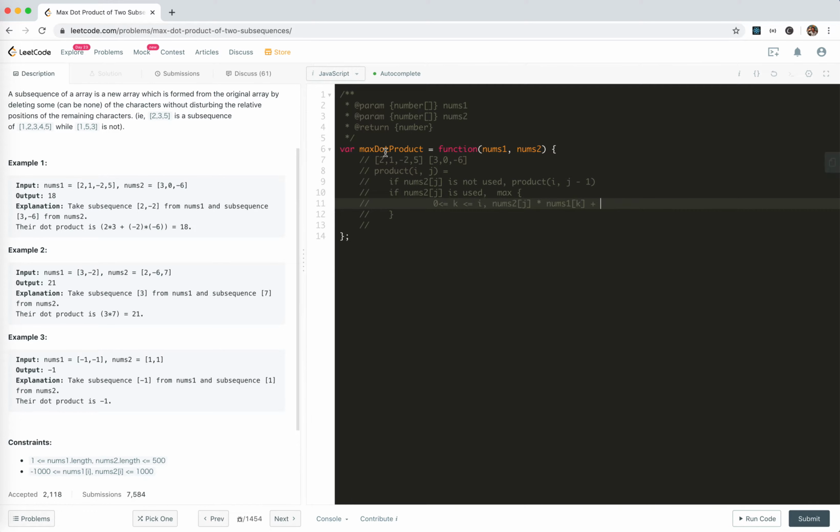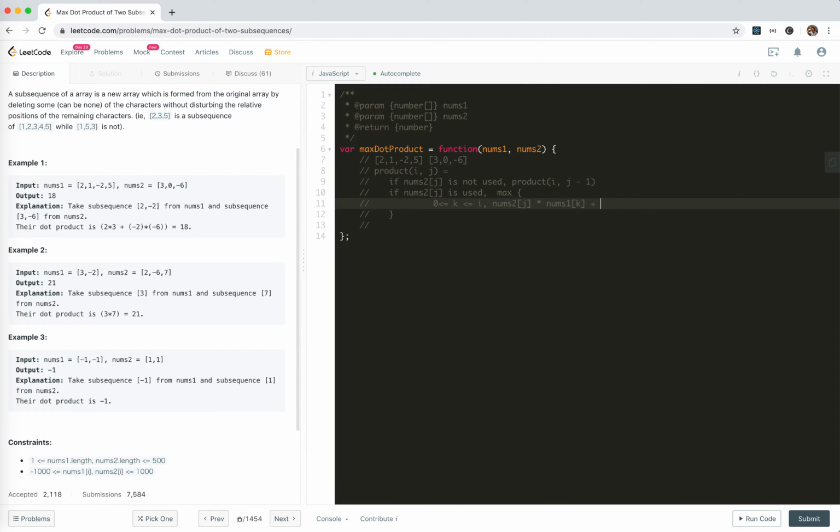If you use a 5, then the maximum would be from here to here. But there's a case that we don't need to use it at all. The previous maximum might be negative, so we could just leave it be.